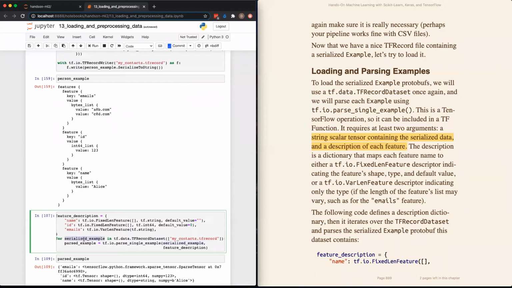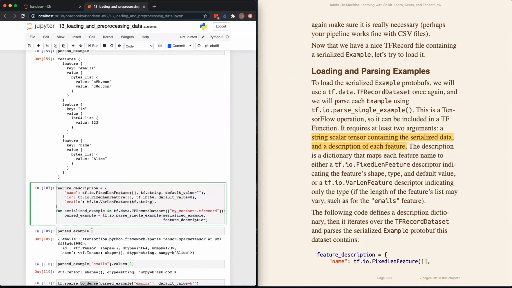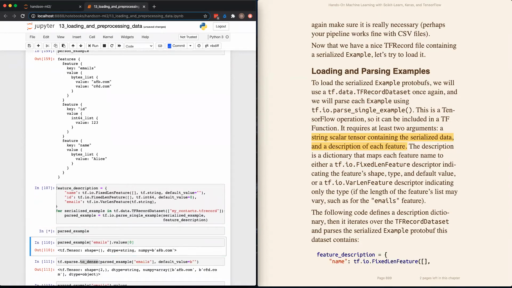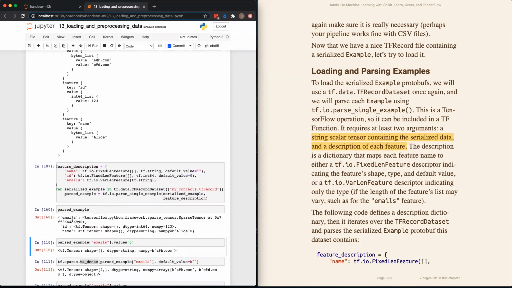The value goes in as a serialized example, and we are parsing that through the parsing function, passing the value which we got in here, the serialized example, and a feature description, which is the dictionary information about what the parsing value expects. And then once it passes the values, you get this kind of information within TensorFlow.